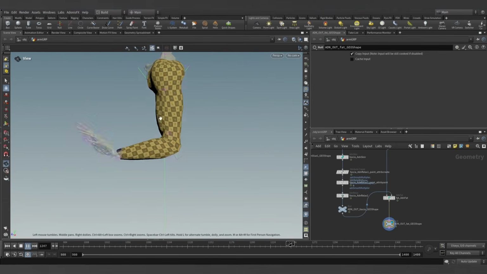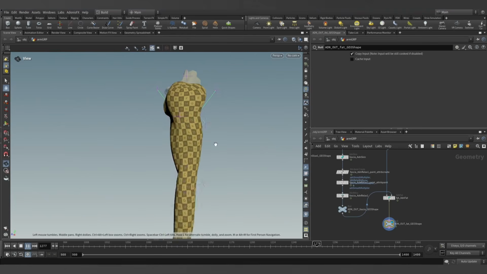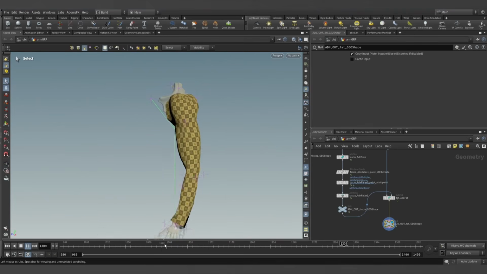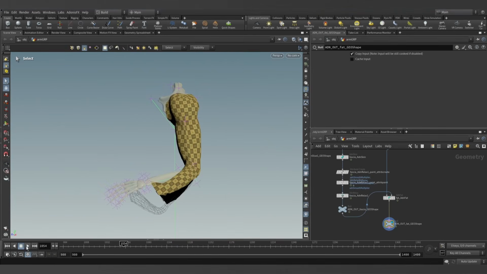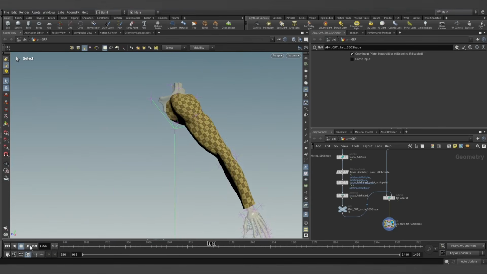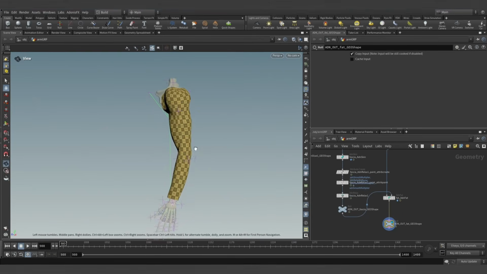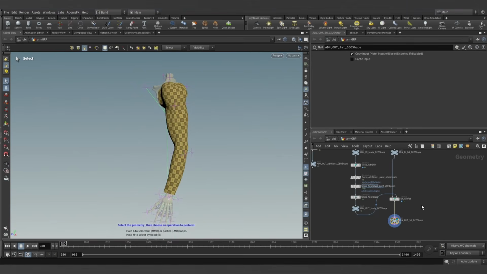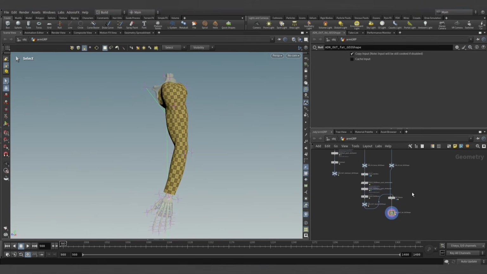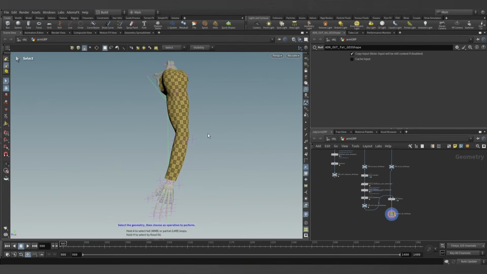But now, yeah, we have the arm working interactively inside of Houdini. We can jump to another frame. We'll see that it will try to adjust, which means that, yeah, we are simulating correctly. So now the next thing that we will do is we will go back and just refine a bit the muscles to be more aligned with the results that we want.